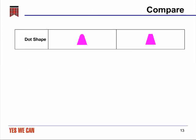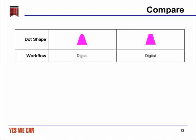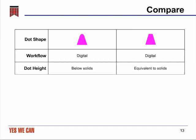On the left, you see the typical standard digital plate round-tip dot, and on the right, you see a flat-top dot. And both of these can be produced by a digital workflow, which is, of course, very important since most people have gone to digital workflows for its efficiency and ease of modification. An interesting difference between these 2 is the fact that the dot height of the standard digital dot is actually slightly below that of a solid in the same plate. This is due to the effects of oxygen, which tend to recess the smallest dots slightly compared to the solids.